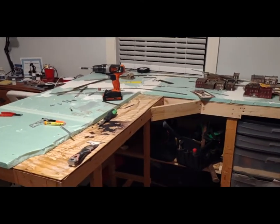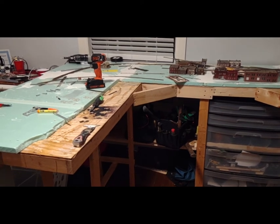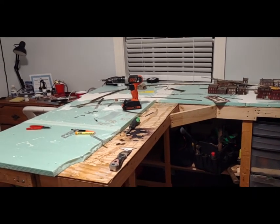So that's the overview of what I've been doing and what I've got so far. I really like the way this bench work's held up. I was able to reuse some stuff, and right now lumber is really expensive compared to what it's been. I hope you like this video — it gives an idea of the way I was thinking about doing this. The shelves I really like because I can store stuff under there, and once I get all the buildings and structures on the layout there'll be more area to store tools and things. I only got a couple of sections of bench work to do — the lift-out for one and the staging yard for the other, which won't be that much — maybe four or five tracks.